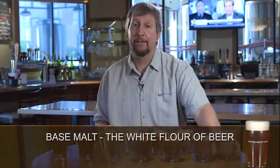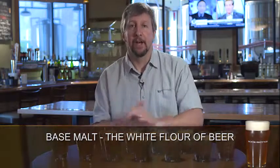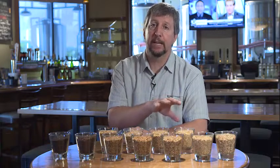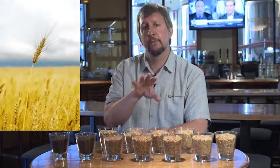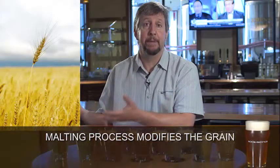I call the palest malt, the base malt, the white flour of beer. Just like in a cake, it's mostly white flour than a lot of other things that augment it. We'll talk a little bit about how the barley is processed so you have an understanding of that, because I think it's really important. Essentially, barley comes in from the fields to the malt houses, and what the malting process essentially does is modify the grain to a point where we can make beer with it.